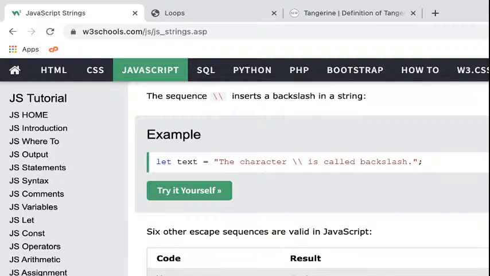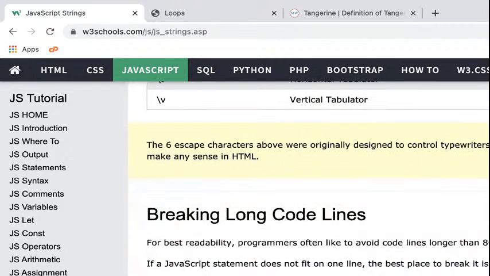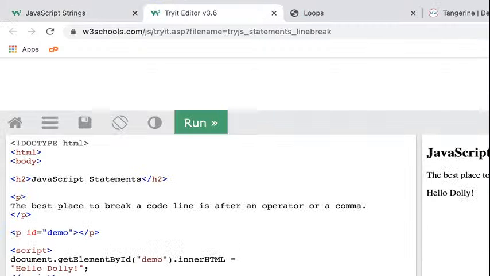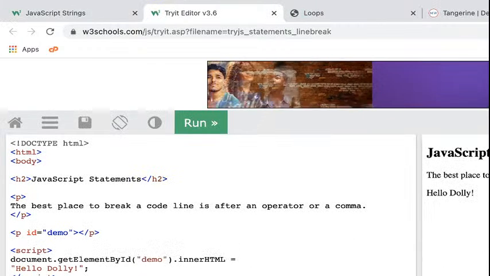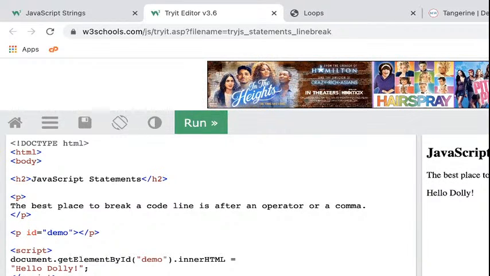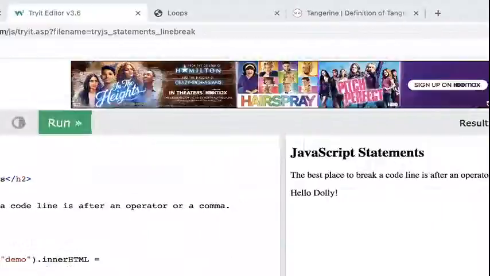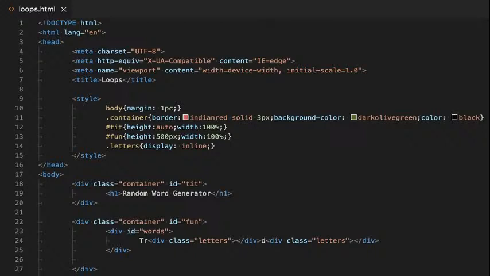Escape sequences. It's not going towards my goal.